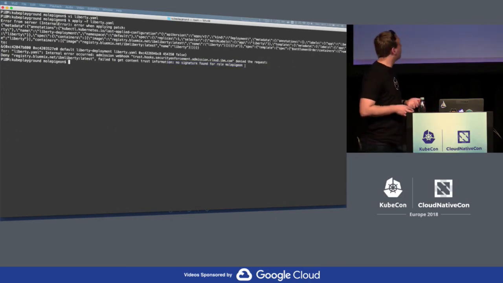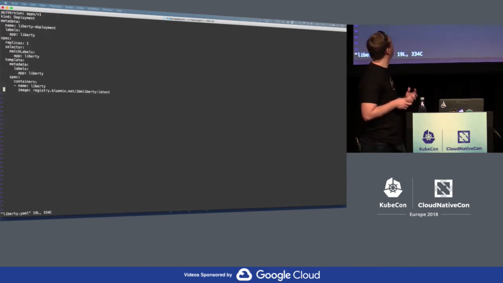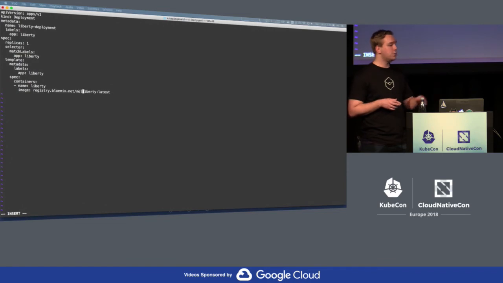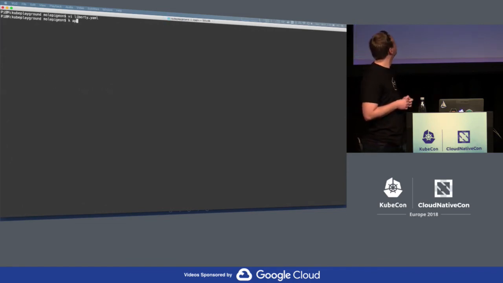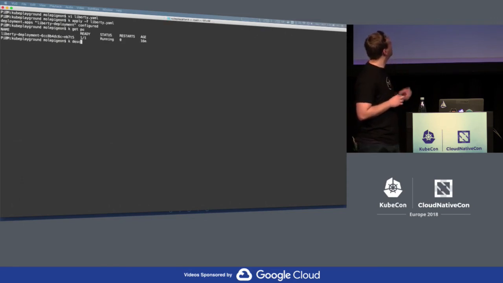And so if I then change that in my deployment to deploy off of the image that I just pushed, this one works. And that's what I've got. And that will show that that pod has been mutated.